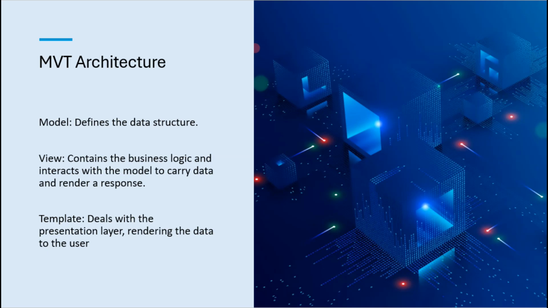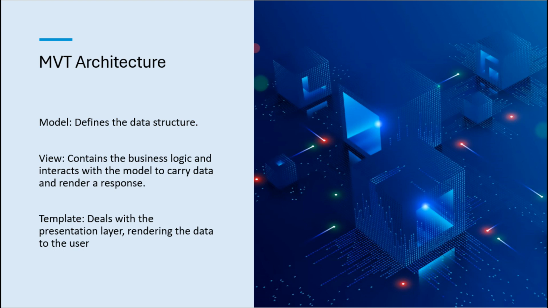Now, the MVT architecture. At its core, Django is powered by the MVT, model view template, architecture. Fancy speak for keeping your data, business logic, and presentation layer neatly separated, like ingredients in a well-made sandwich. This not only keeps things organized, but also makes your code easier to maintain, which is a win for everyone.